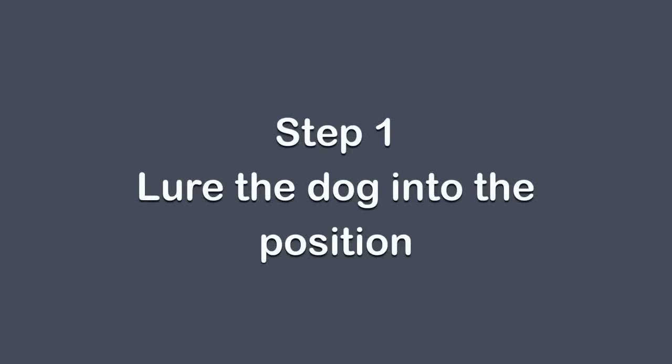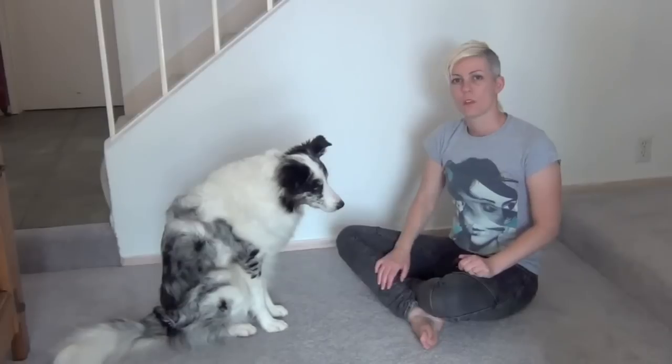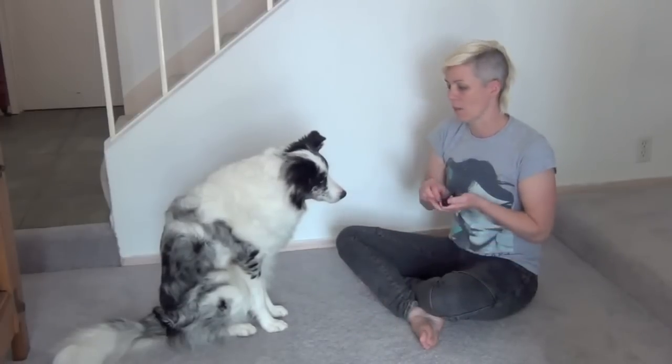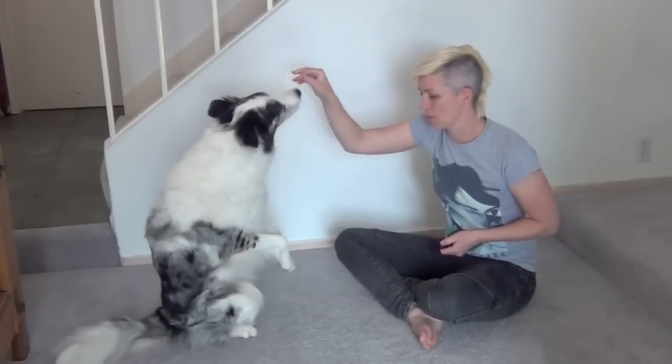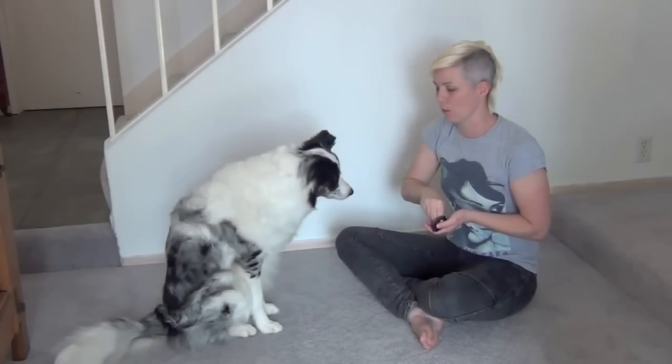Step 1. Lure the dog into the position. You want to practice this trick on a surface that has traction, like carpet or grass, so that your dog doesn't slip. And the first step is simply lifting a treat over your dog's nose and clicking or saying yes as your dog's feet lift off the ground.